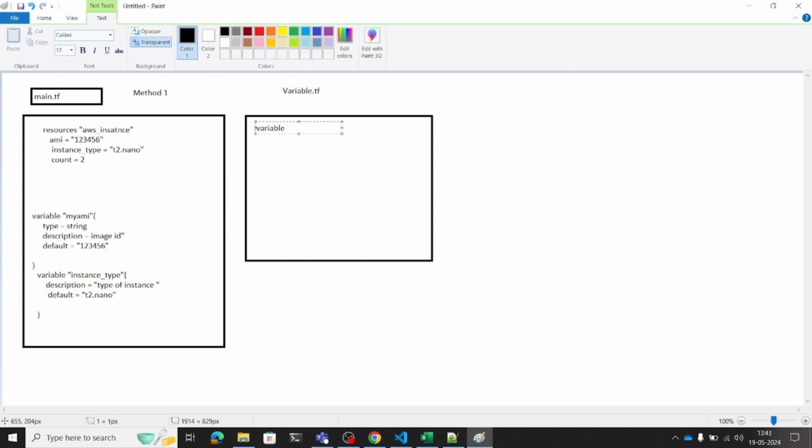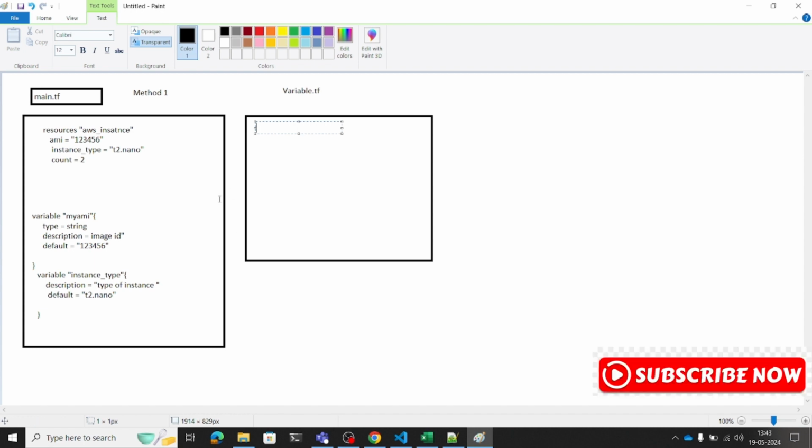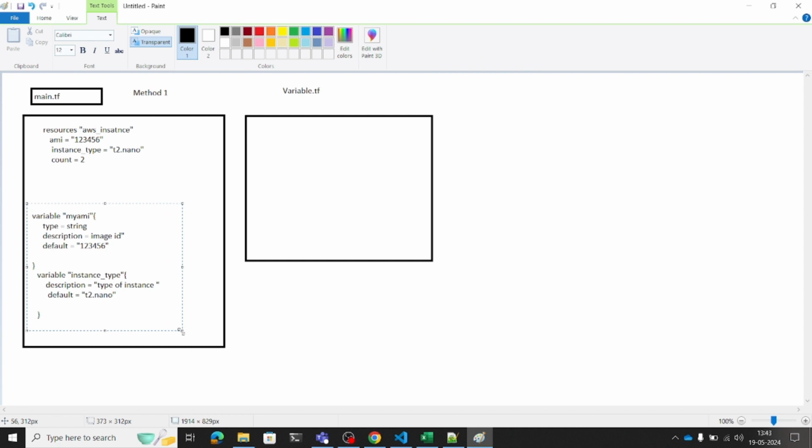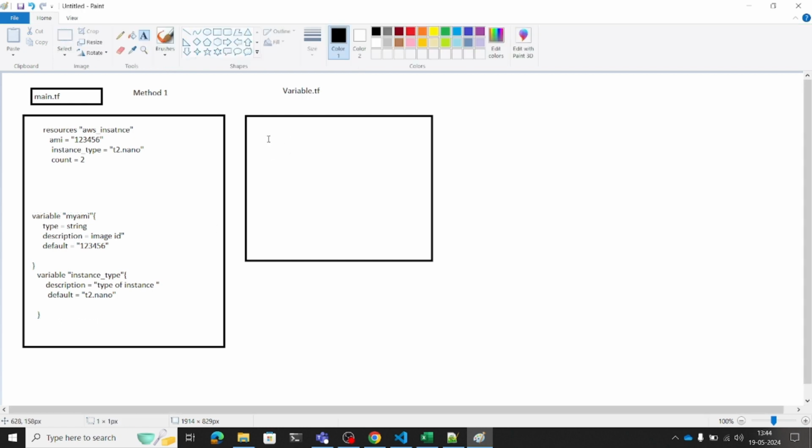Here we can write all the things like this, and we can delete from here. Suppose we are deleting from here. Consider these all are defined here in the variable.tf file.